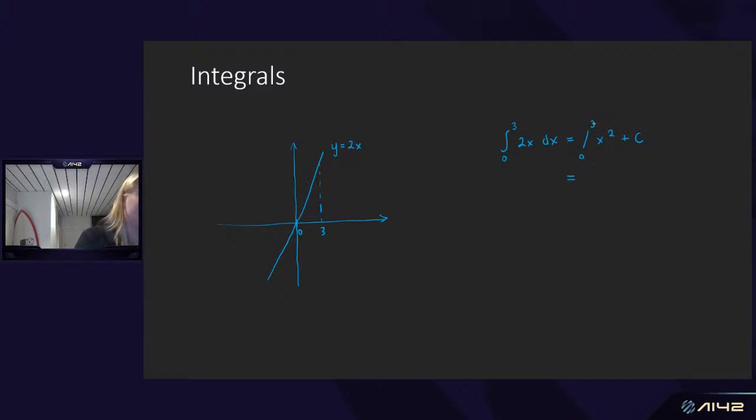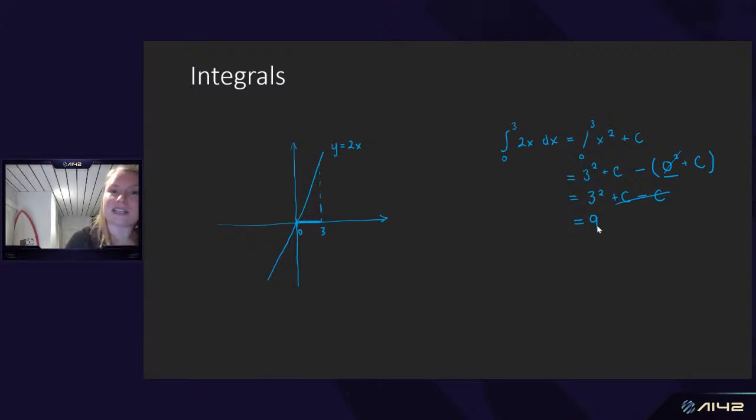What we then do is take the 3 and put it into the part of x. So we do 3 squared plus c, and then we subtract by putting in 0 squared plus c. So we take everything between the 3 and the 0 and calculate all those together. What we get out of here is 3 squared plus c minus, that is just going to be 0. So what we're left with is c, and that means the c's get out of the picture, and what we're left with is just 9 as the area.